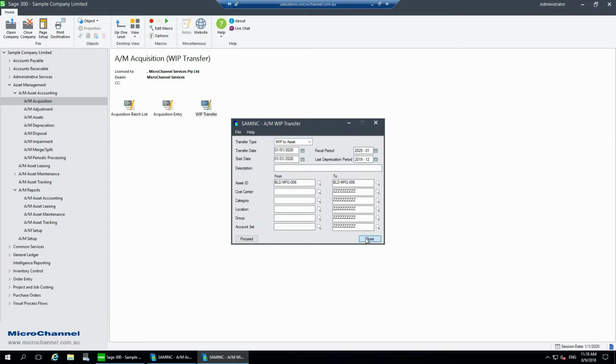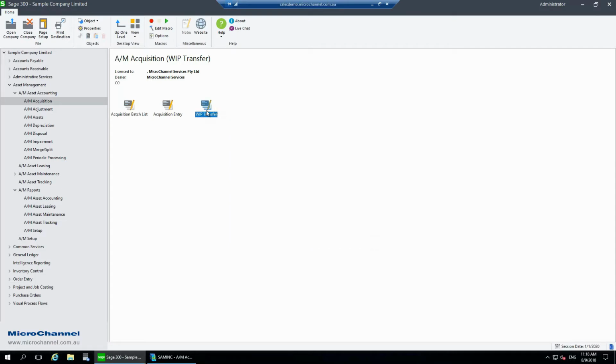So we have added an asset, we've added value to an asset, and we have transferred an asset from work in progress to current. That means that asset is now available for depreciation. Another function I'd like to highlight, which is something that some users are not familiar with, is reversal of depreciation. So under asset accounting, you have your acquisitions, which handles the acquisitions of assets, adding value onto assets, transferring assets from work in progress to current. You have your depreciation. Now, depreciation is based on the method you selected and the number of years that you wish to depreciate that asset over.